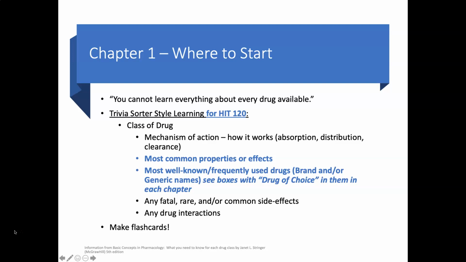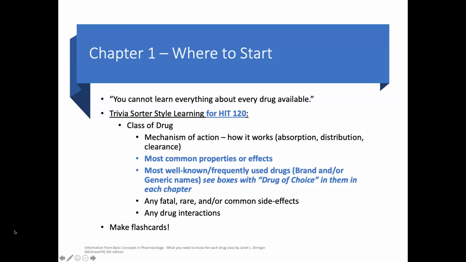On the bottom of page 1, she has a trivia sorter. And her view is that the best way to learn drugs is by learning their class, to organize the material in a way that minimizes the amount of information you have to memorize by grouping drugs, making associations really based on the drug class.